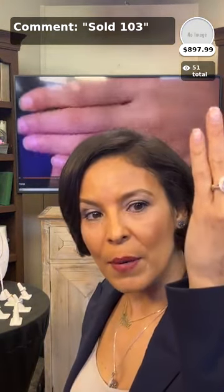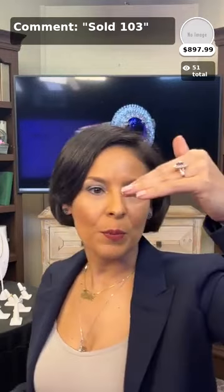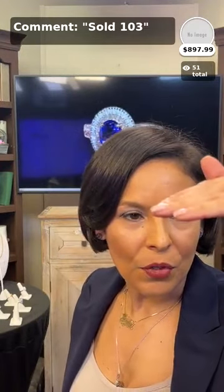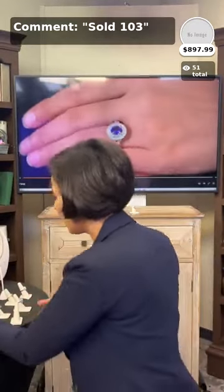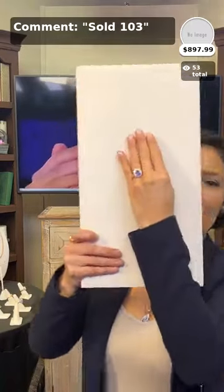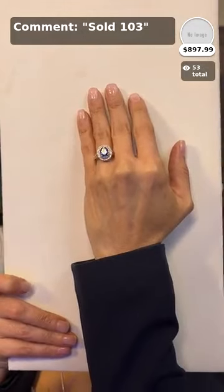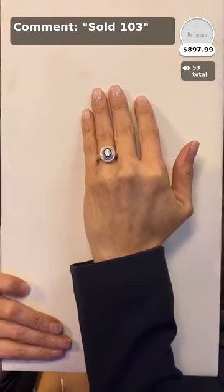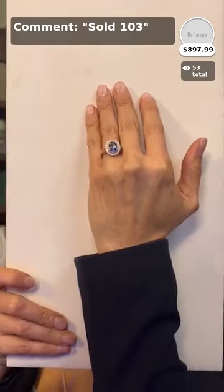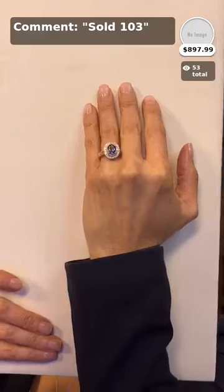This is for TikTok. I'm coming all the way in so you have a chance to see this because I don't want any surprises. I want you to see how pretty that is. The shank is split into two. You see that? So you have a V-shaped kind of opening that comes out with diamonds. And then those of you on Facebook and Instagram, of course, I'm going to go in from a different direction so you can see this. And if you watch the show, this live stream, you already know we kind of toggle from camera to camera to ensure, hopefully, we'll be able to link this stuff together. I don't know why we haven't, but you know, who knows.